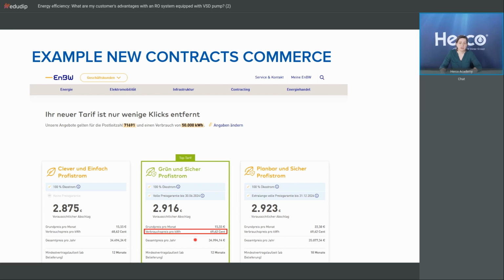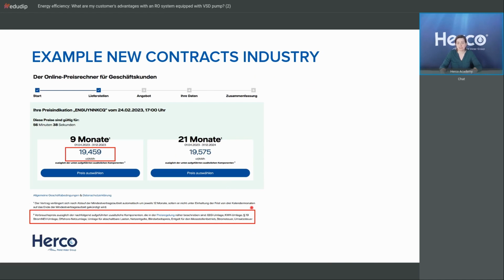And you see here that you have actually even 69 cents per kilowatt hour. That's really a lot. Or this is industrial consumers. This is lower because industrial consumers get a lower energy price, but you still see this is 20 cents per kilowatt hour. The prices are given only for 1 hour, and then they recalculate. So you see there's still a lot of volatility in the market.